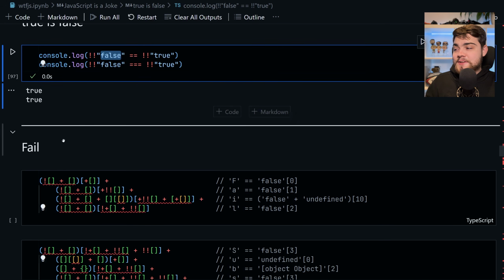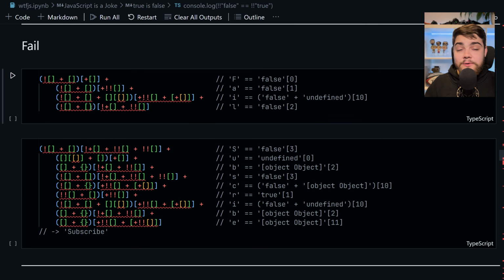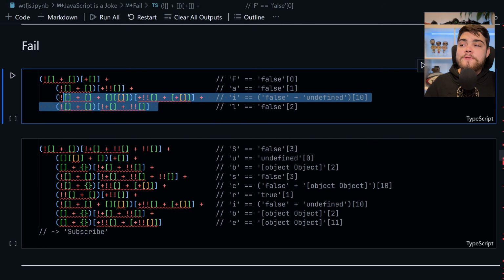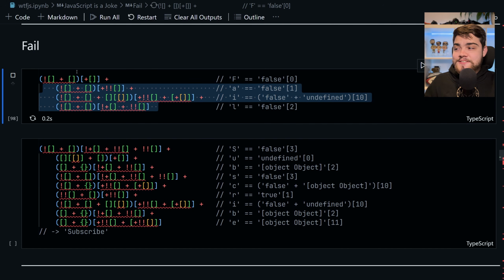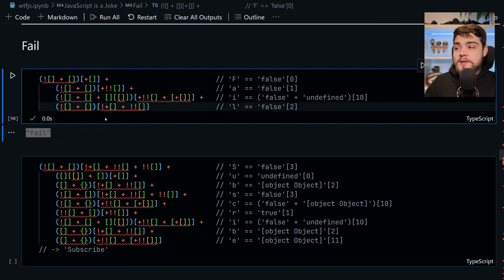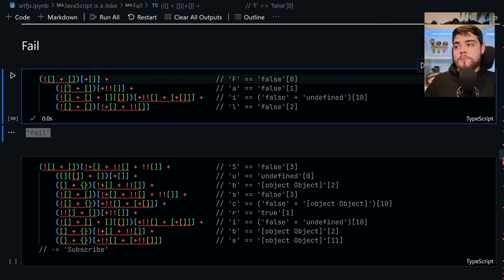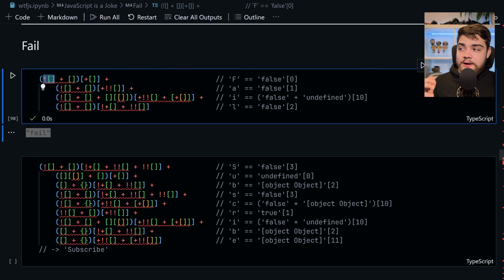Another really cool one to take a look at is this, and I love this, and there's a website that I'll link in the description below where you can make your own version of this. Essentially, if we run this code, what you'll see is we'll get the text out: fail. So we console logged all of this, we would get fail. And again, that's how types are coerced in JavaScript. What we take a look at here is what this comes out as, which is false.